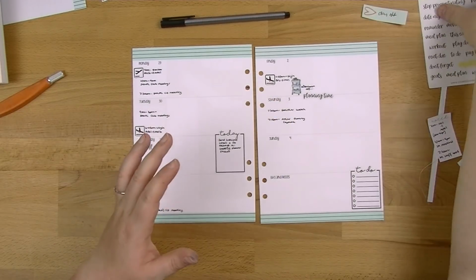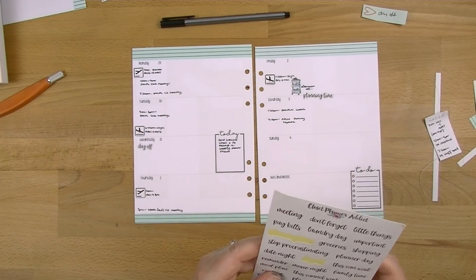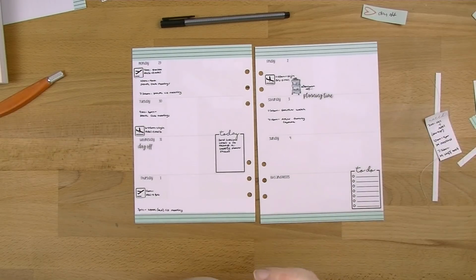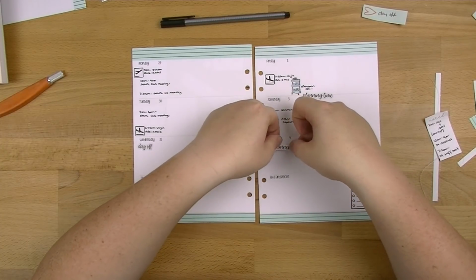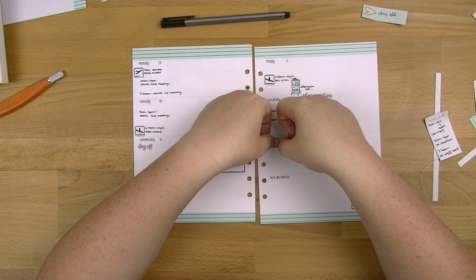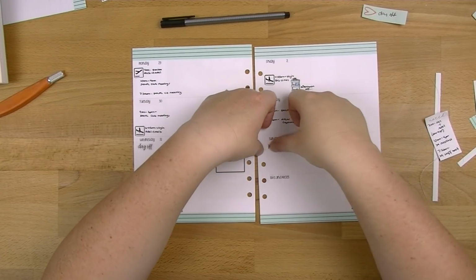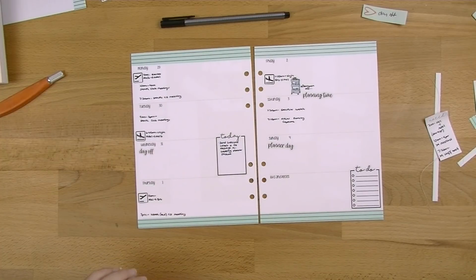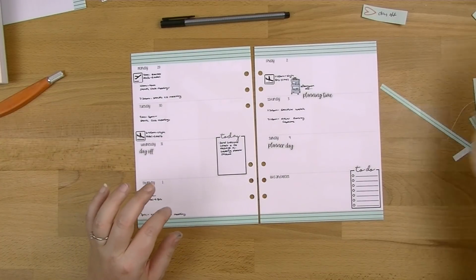Sunday is a day off, but it's also, and I haven't actually told them I'm coming yet, so I better tell them, the Victoria Western Suburbs Planner Day. So I have got the day off, so I am going to go. I don't know the details yet. I've got to go and look it up on Facebook. So I'm just putting the sticker in there because I know I'm going to go.